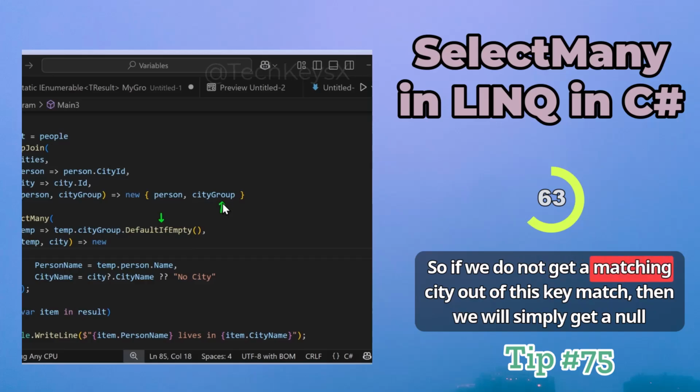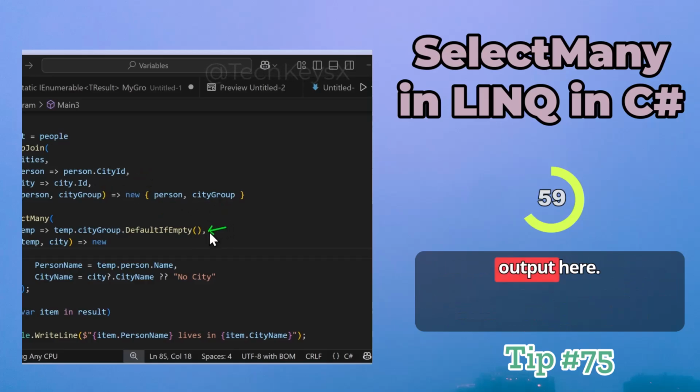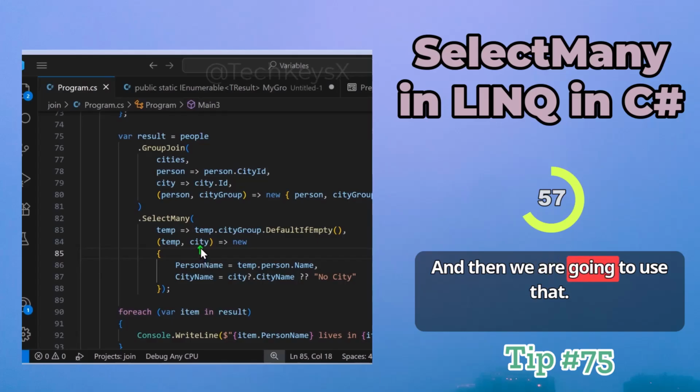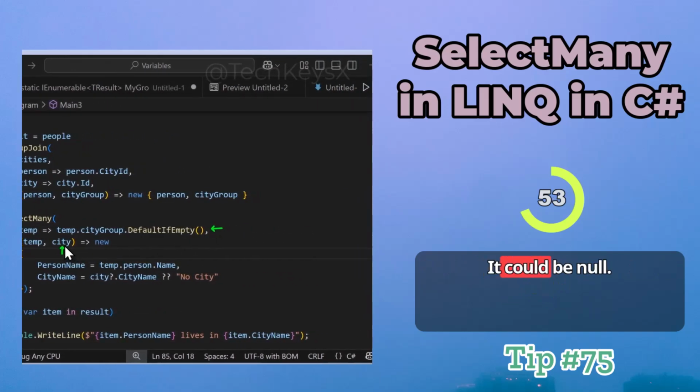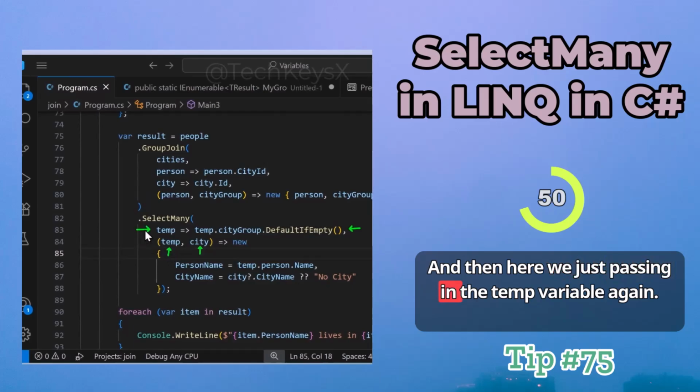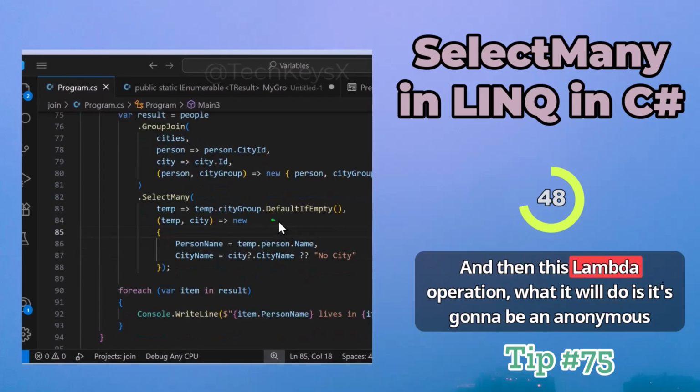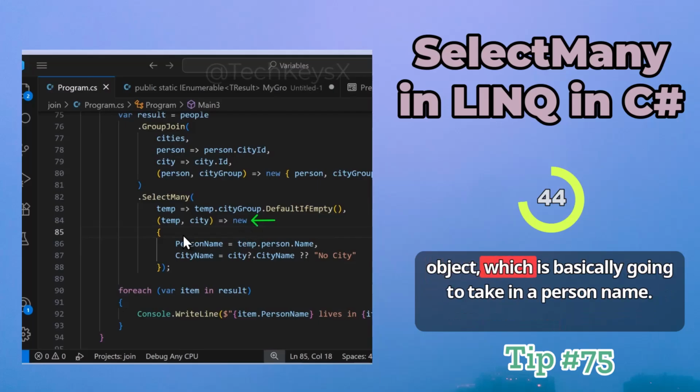So if we didn't get a matching city out of this key match, then we will simply get a null output here. And then we are going to use that. So the output of this is going to be the city. It could be null. And then here we're just passing in the temp variable again. And then this lambda operation, what it will do is this is going to be an anonymous object, which is basically going to take in person name.